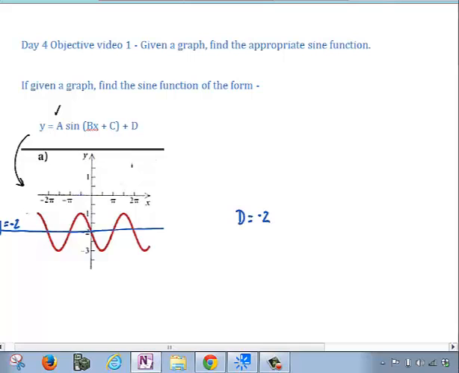Once I know my midline, I can figure out what my amplitude is by looking at how high up it goes from the midline and how far down it goes from the midline, which should be the same value. So, in this case, I can see that my amplitude is going to be equal to 1. So, I'm going to write down my a value. It's 1. So, I'm halfway finished.